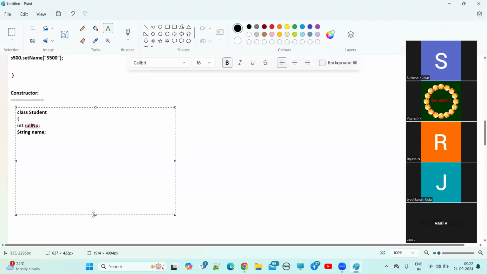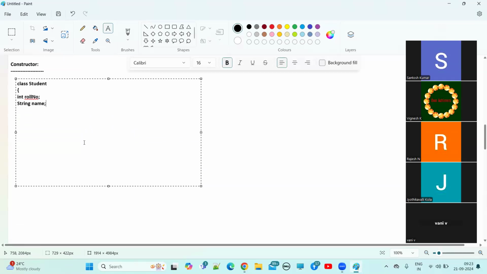Here, I want to assign the values to these member variables, these instance variables, dynamically, while creating an object of the student class. So that time only I want to assign values to these member variables. But this time, I don't want to use any setter methods. So now, what is the way?